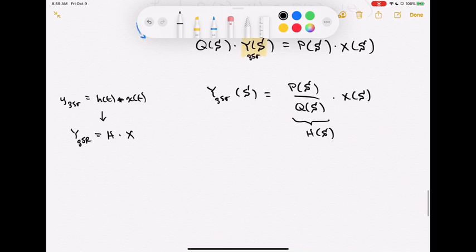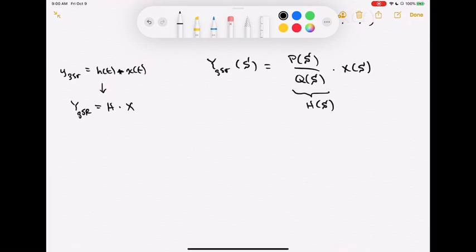Another way of doing this is we wouldn't have to use the unilateral transform. We could just use the bilateral transform, and that might actually be a cleaner way of doing it. The bilateral transform derivative property just gives us powers of s. There are no initial conditions to worry about because you could be talking about signals that extend from minus infinity to infinity. So if you don't like this kind of minor assumption that I did here of a causal input, you can get exactly the same result by just applying the bilateral Laplace transform instead. So it's really not a big problem in either case.